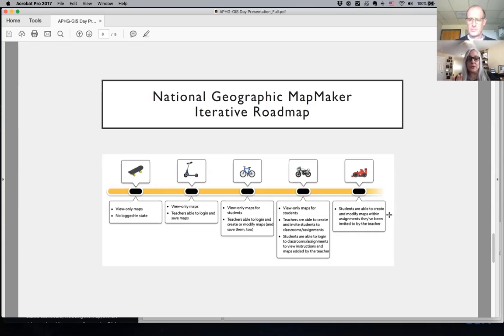There are 3 or 4 programming teams. They're all doing different sprints, etc. But our goal is to get where students can truly create their own maps, annotate them, and mix and match layers to answer questions.